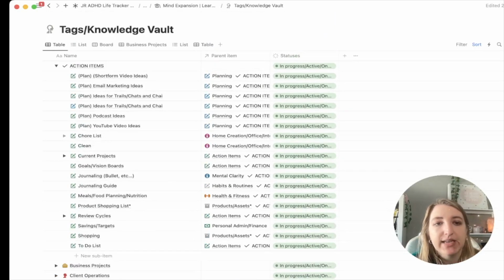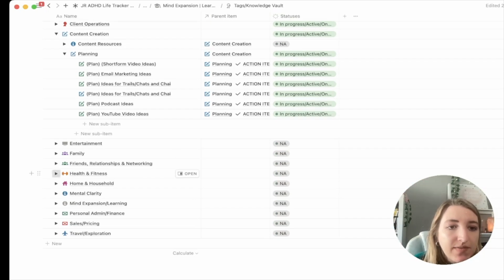But what I've done is now I can quickly find all of the things that I just use a lot. These are current, up-to-date things that I'm constantly looking at, that I'm using, that I'm planning, that I'm looking for the future on. Everything else in my tag and knowledge vault is past items. So for example, let's go back to the health and fitness.